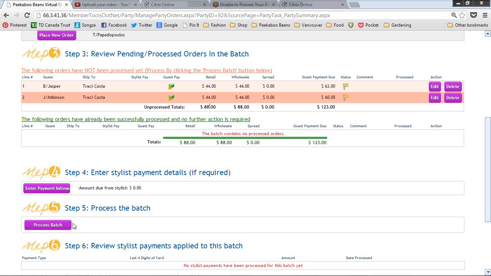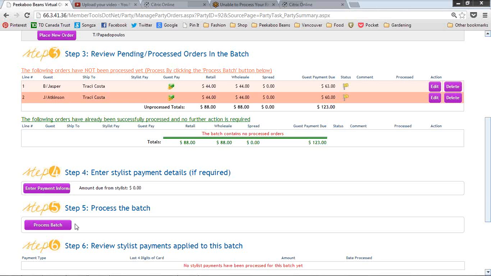This means that you are charging credit cards, you are securing inventory, and you are completing their order. After you do this, no changes can be made to those orders. If there's a problem with it, all you can do is call the playground to void the order, and you would have to re-enter it.